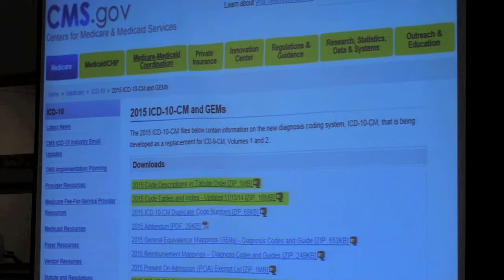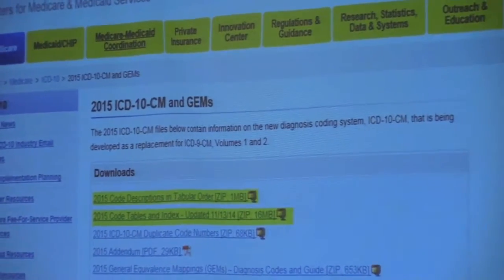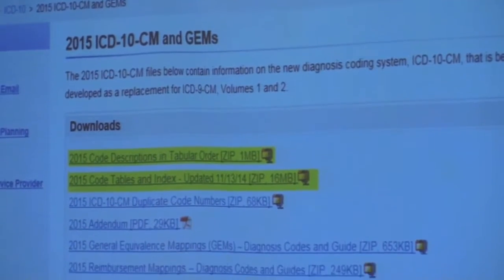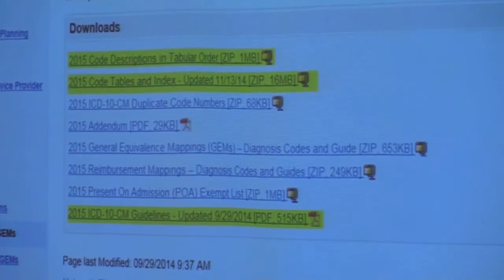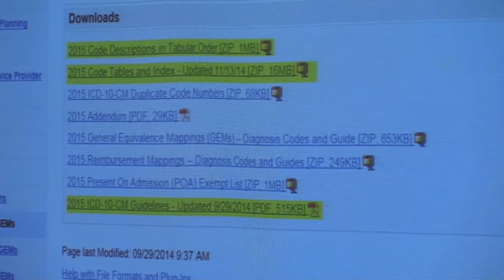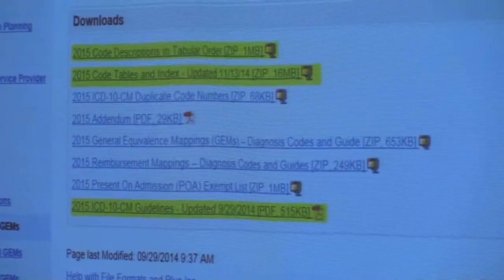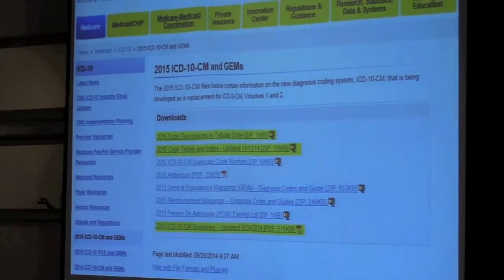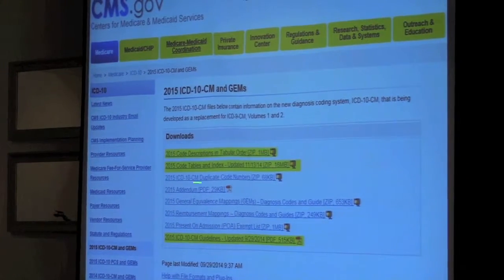All right, so where do you find information to start researching it? And hopefully any of you who started looking at ICD-10 has already been out to the CMS site, download all the tabular stuff, right? All free. It's queryable with a PDF. You can query through it and use it. I actually like using it better than the paper stuff because I can actually run a search through it. All of the tables that are out there that list all the codes, all of the indexes are out there.